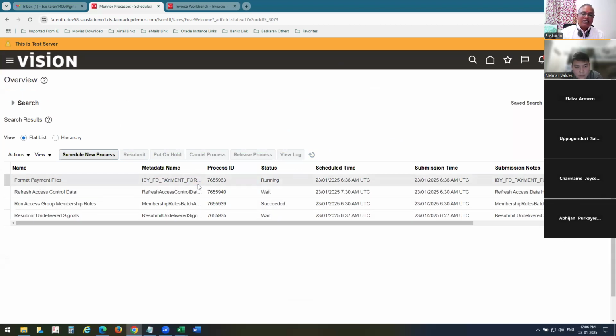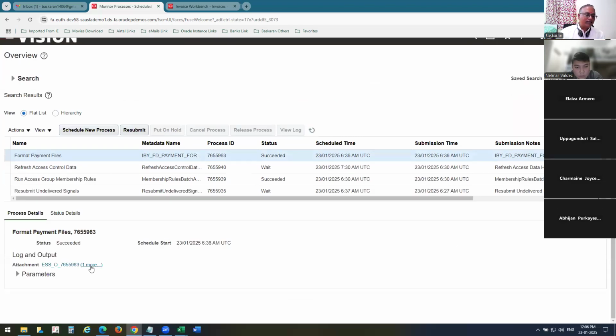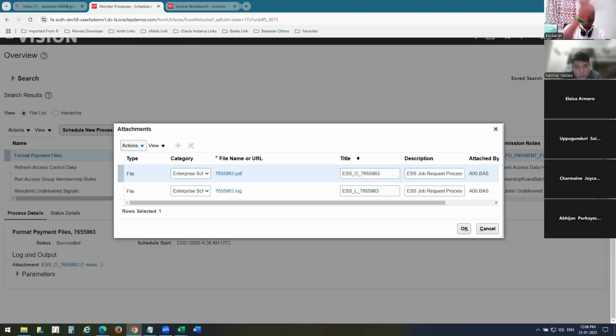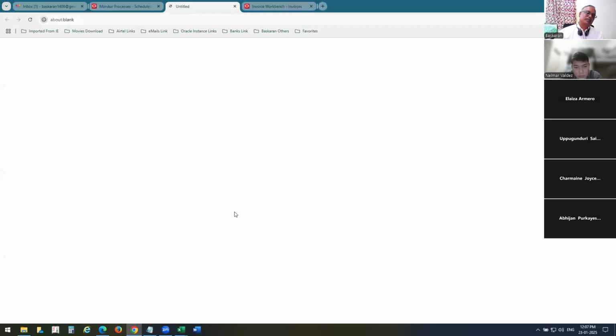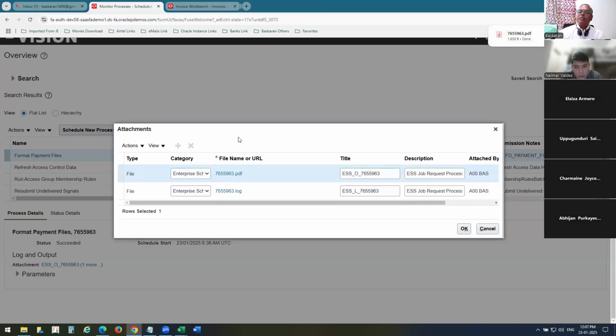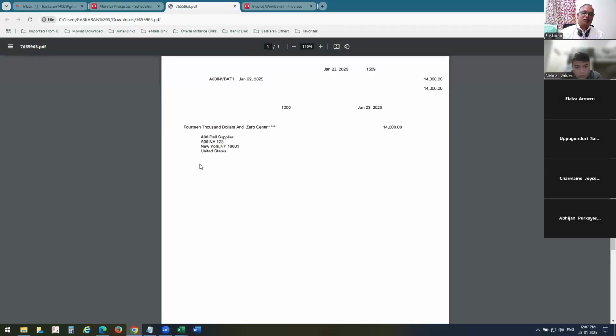That file is the format given by your banker with the help of our technical consultant. It works like pre-printed stationery, filling the blanks: name of the company, date, amount in words, amount in numerical. That is why the association of the disbursement format in the payment process profile is very important.